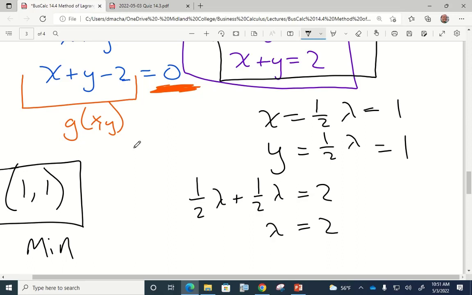Much, much easier. Okay, so the reason I like Lagrange multipliers so much, I think this is super neat. I wish we could spend more time on it. But whenever I was doing my master's degree, I was working on a little problem.